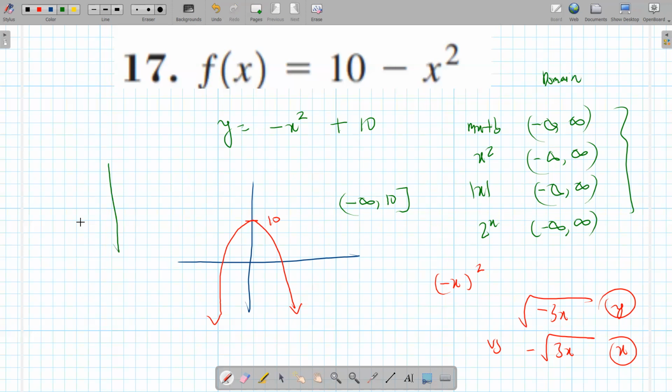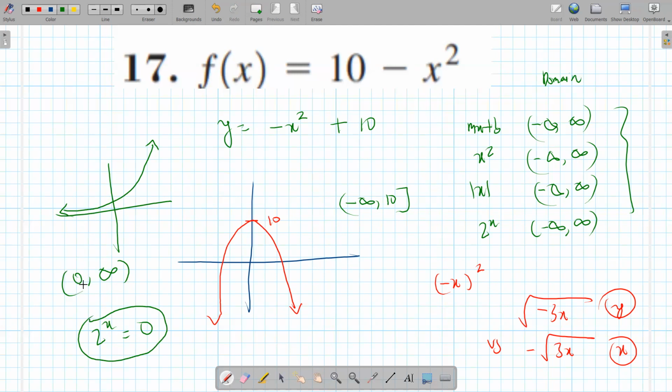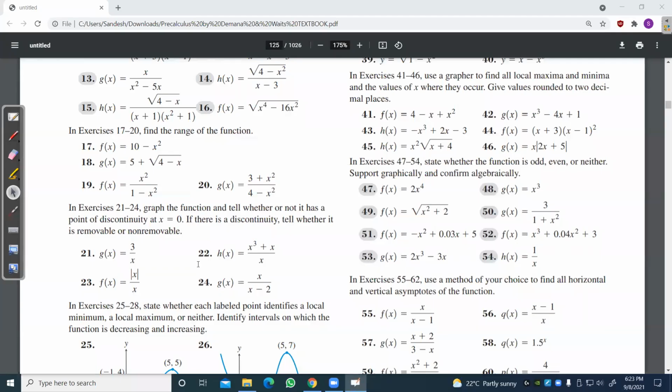Like if you look at 2 to the power of x, the domain is all real numbers. Now what's the range? The range for this function is 0 to positive infinity. It'll never go below 0 on the y-axis, but 0 is not inclusive because there's no value of x that would make this equation true. So this is a normal bracket because 0 is exclusive. It's not included. Okay, I get that.